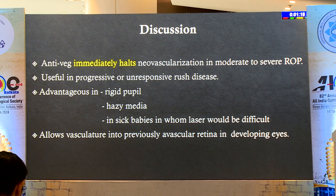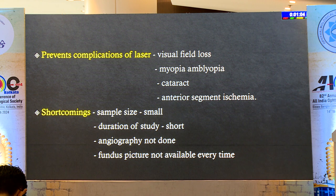Anti-VEGF immediately halts neovascularization in moderate to severe ROP, and is useful in progressive or unresponsive disease. Advantages are in rigid pupil, hazy media, and in sick babies in whom laser would be difficult. It allows vascularization of previously avascular retina in developing eyes. It prevents complications of laser like visual field loss, myopia, amblyopia, cataract, and anterior segment ischemia.